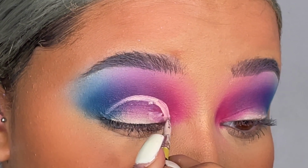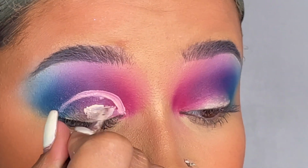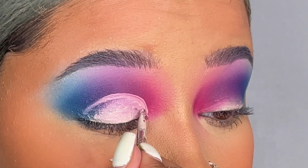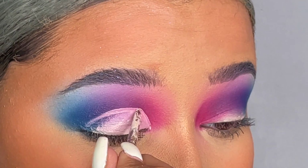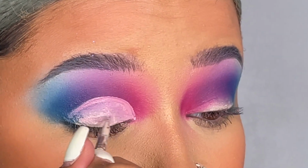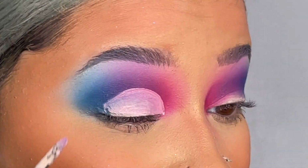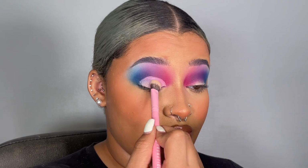Once the crease is cut, you have the outline. You're gonna fill in the lid with primer. I'm gonna take that brush from before and flatten out that primer a little bit.